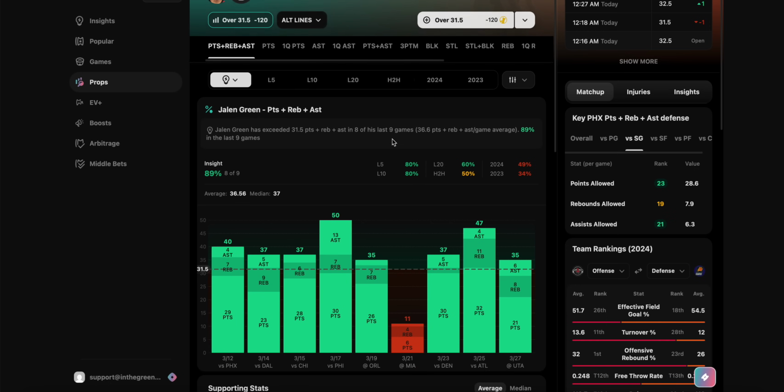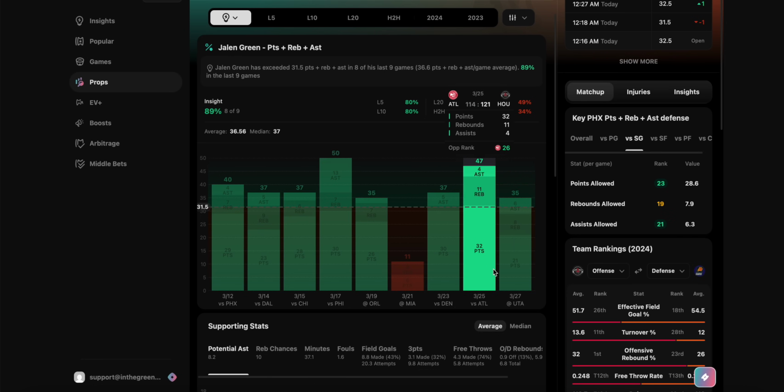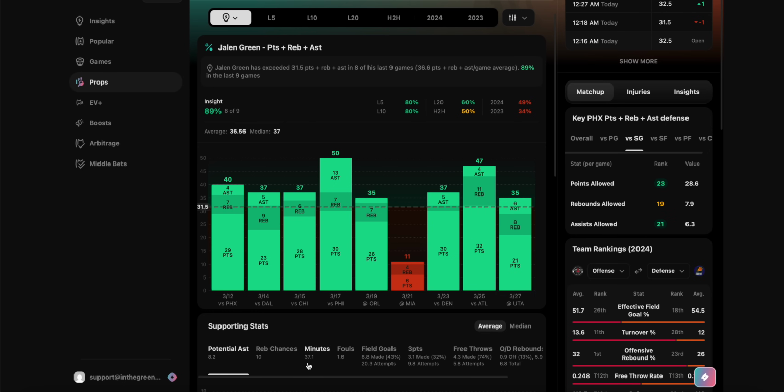Also want to point out, check this out over this span, guys. Kind of important to show you this as well. 8.2 potential assists, 10 rebound chances a game. Now, keep in mind, his rebound chances will go down a little bit with Amen Thompson in there. Just expect that. Last game, he had 11 rebounds, and that's not going to happen every day. Then he had the game after, he had 8. But rebound chances 10, minutes 37 plus.